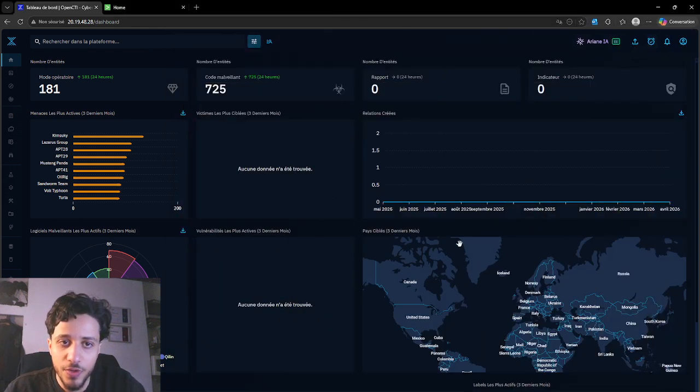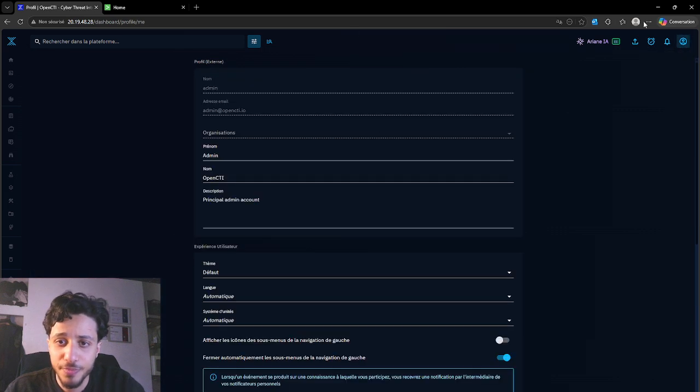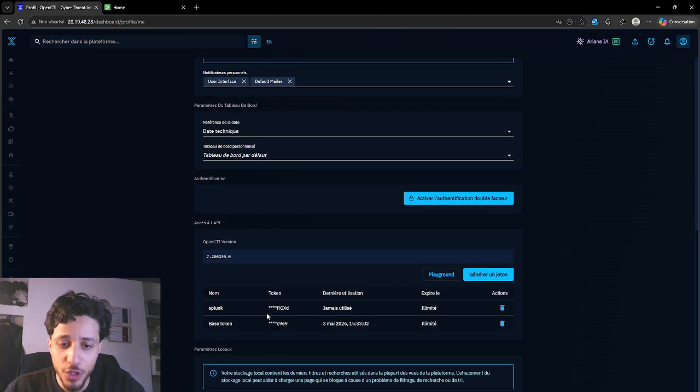And when you install OpenCTI, you're gonna go directly to your profile and get your token. I create a new one, suppose this one.